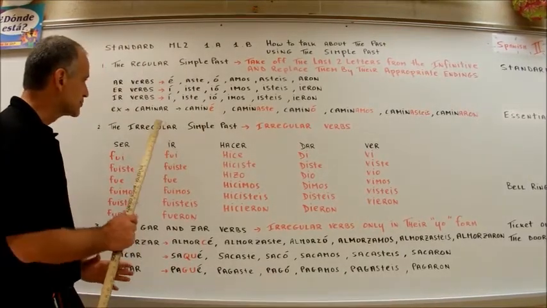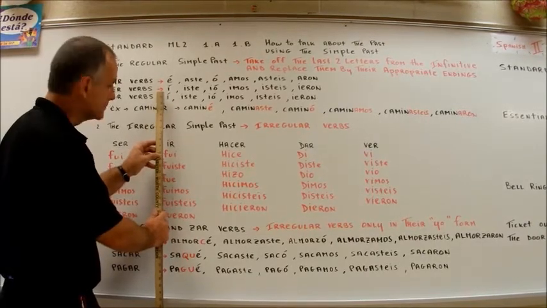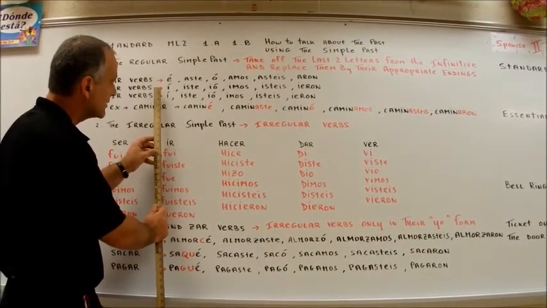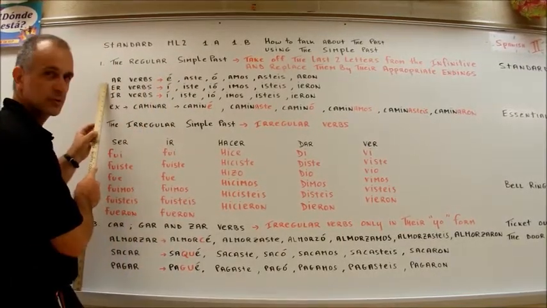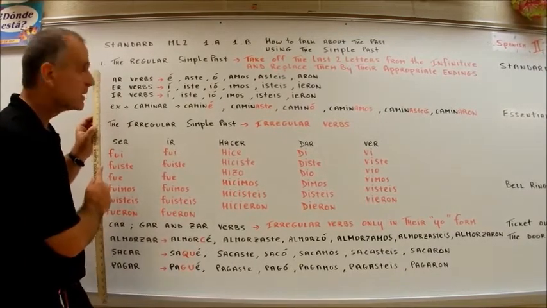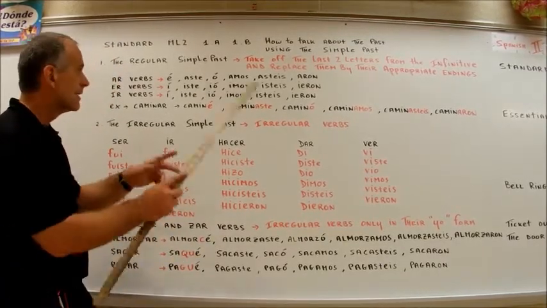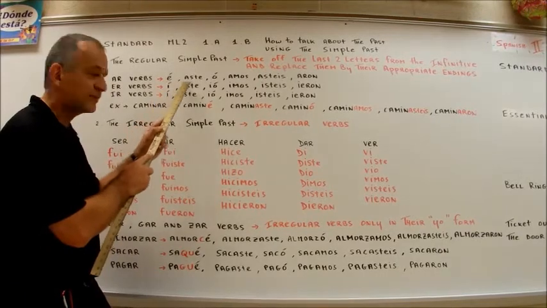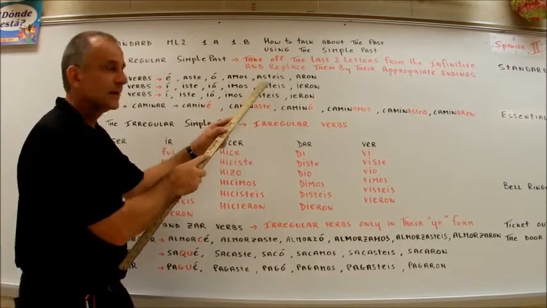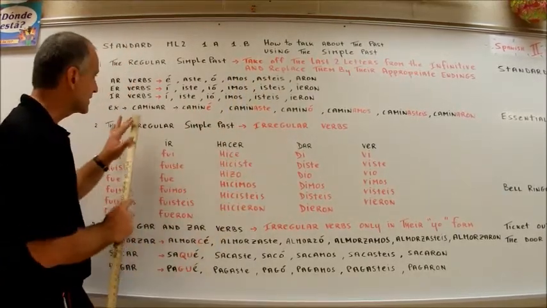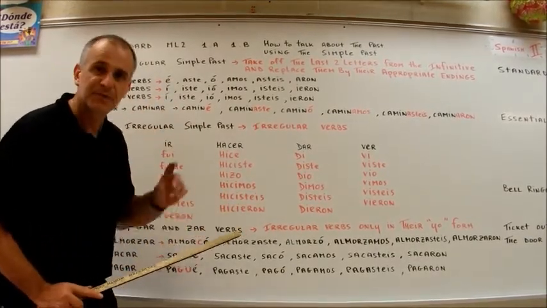First of all, you drop the last two letters of the verb right here. Okay? That's the first thing you do. Then once you have dropped those last two letters, you're going to add the endings that match the verb group. The verb group is the infinitive, if you want to put it that way, is AR. So, those endings are going to be, repeat after me, é, aste, ó, amos, asteis, aron. Okay, you take caminar, you drop your AR, and you're going to apply those endings to the stem. And this is what happens.